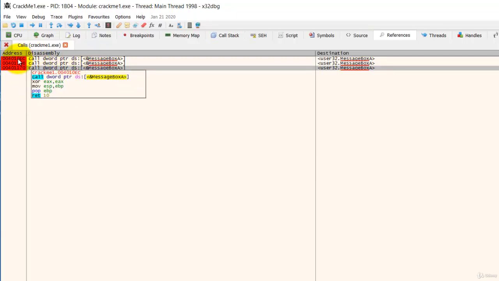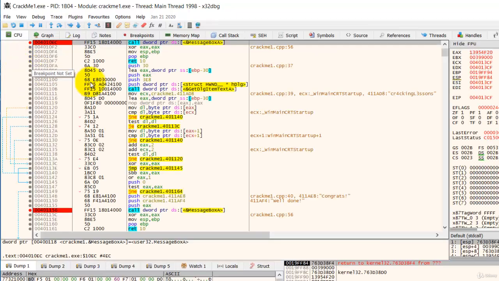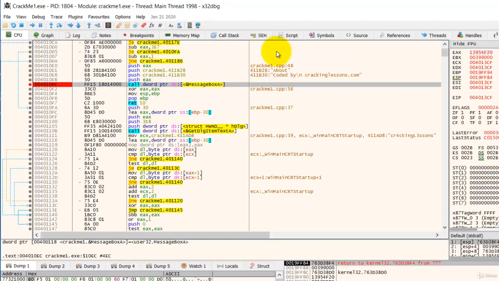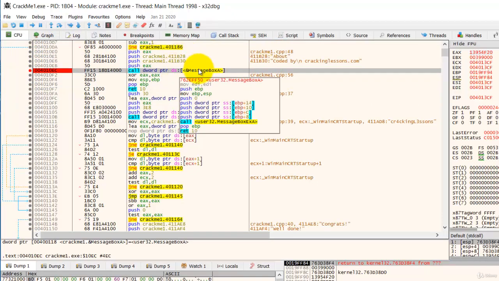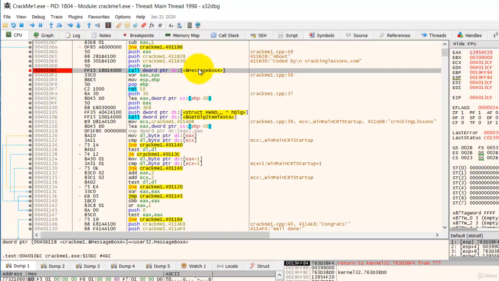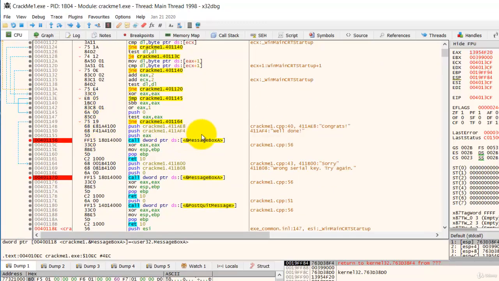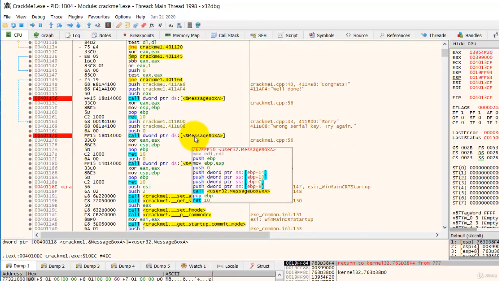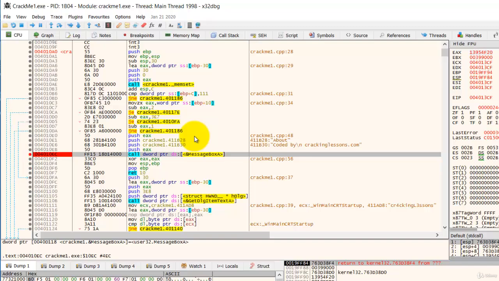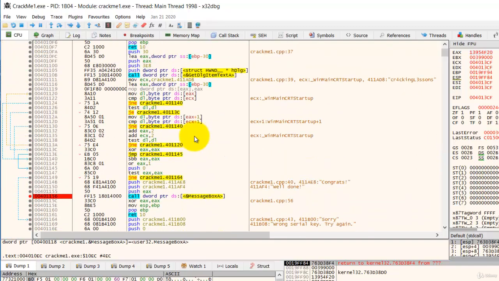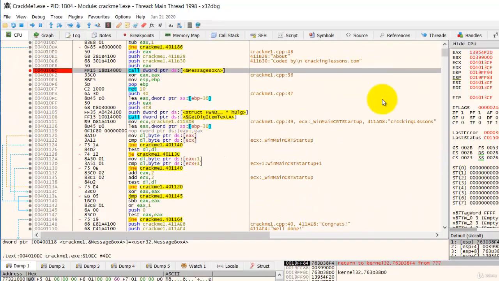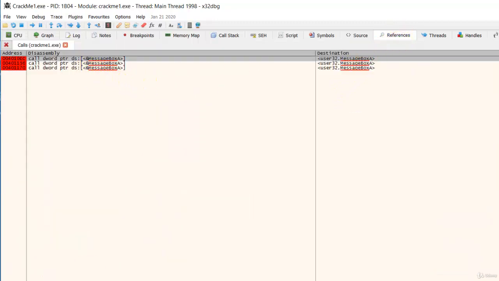You can double click on the first one and see that the first breakpoint has been set for the first MessageBox intermodular call. The second breakpoint is here, and the third breakpoint is here. So this is how we can search for intermodular calls, narrow down the list, and then put breakpoints on them.